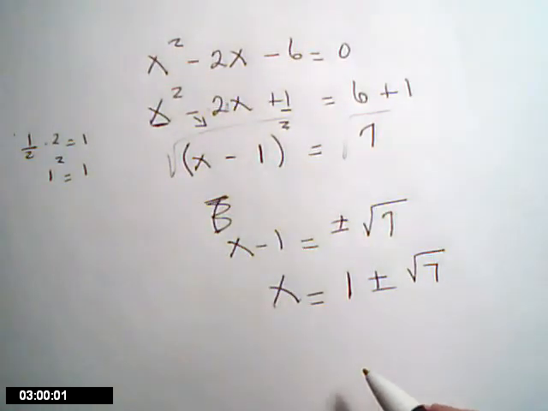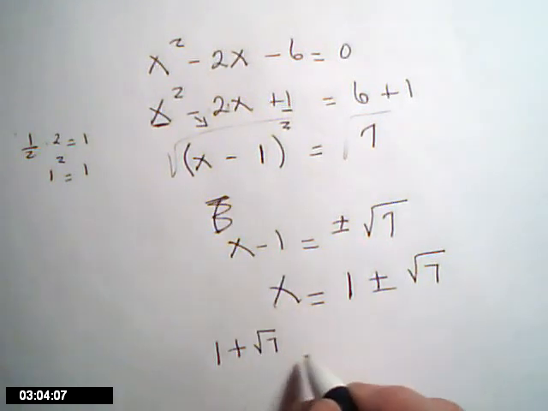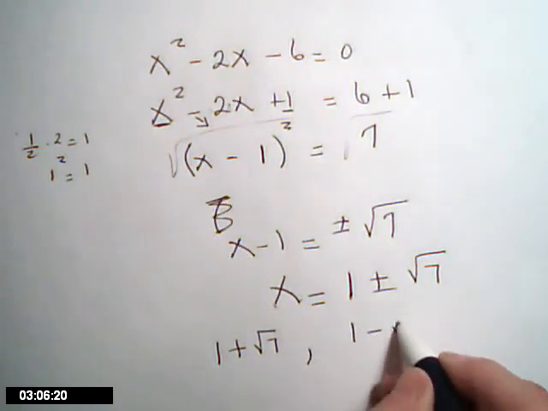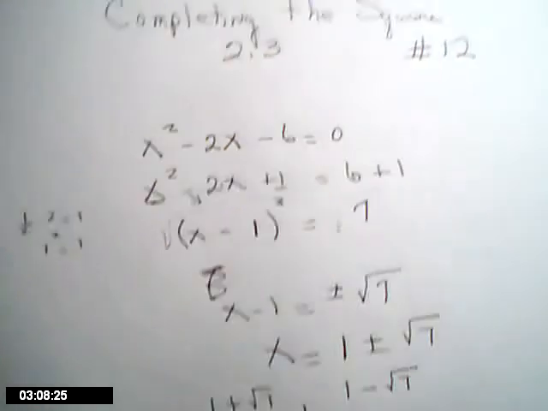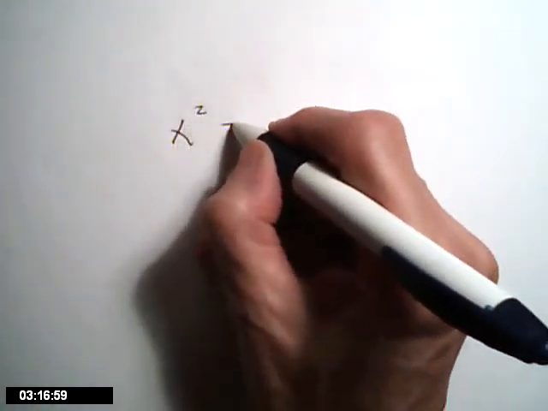Now remember, my math lab wants this as 2 answers. One will be 1 plus square root of 7. The other answer would be 1 minus square root of 7. Okay, we're going to go over one more problem. Just review. Now remember, I'm not going to ask you to solve by complete the square. This is going to be at your option or your discretion.